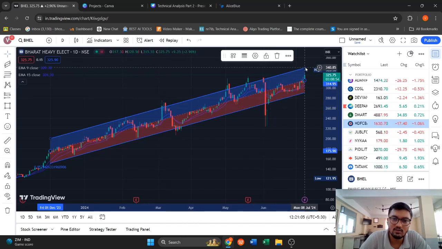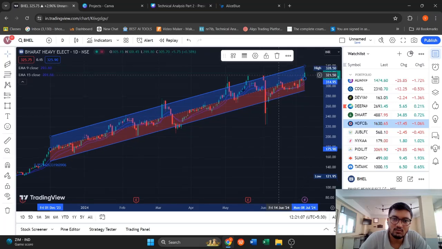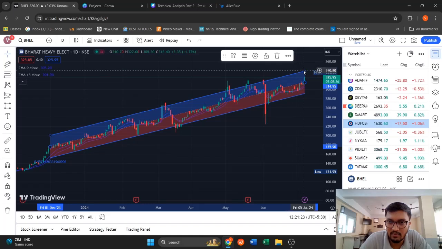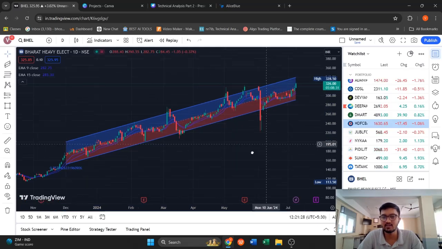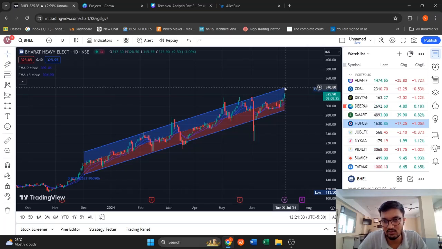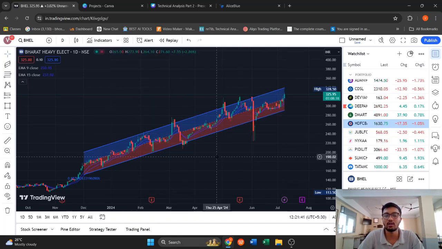I'll just extend this. Okay, so this is the resistance level. Somewhere around here, every time it's hitting this particular level, it's going down. So you can just mark the support and resistance, and next time it is coming at a resistance of 340. But if it breaks the resistance, remember, it's going to go up. If it is consolidating somewhere around here, you can take a sell trade without a second doubt. So this is called dynamic support and dynamic resistance.